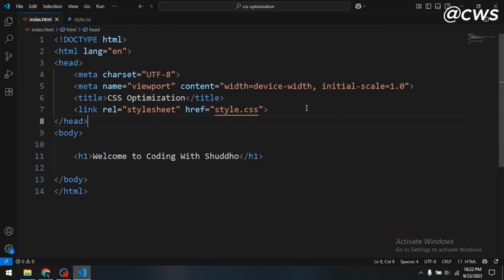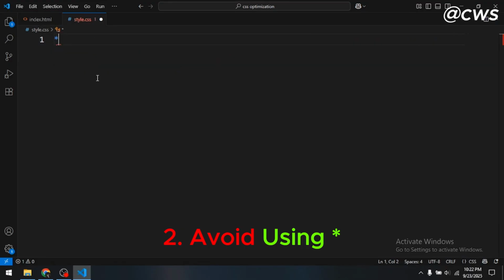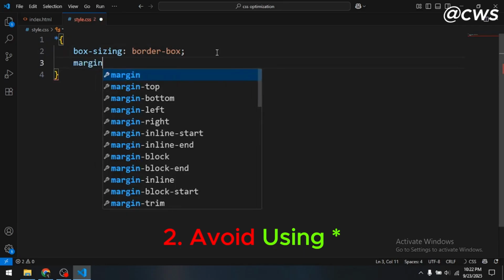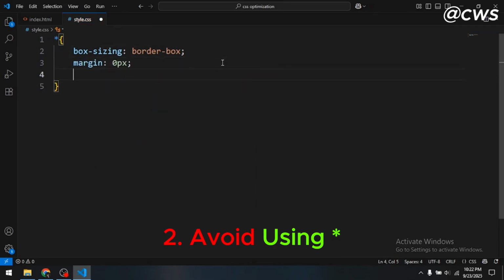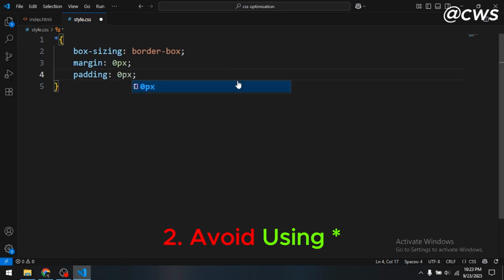Okay, we don't need JavaScript today. So the second is avoid using star. When a designer starts to design, they use this. Why do you have to use it? Then they write box-sizing border-box, then margin 0. They even write padding 0. Why 0 pixel, bro?